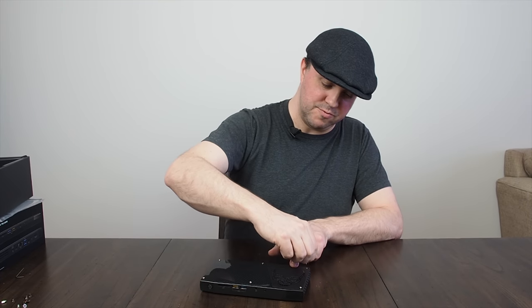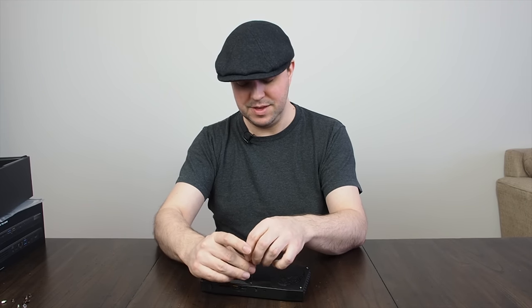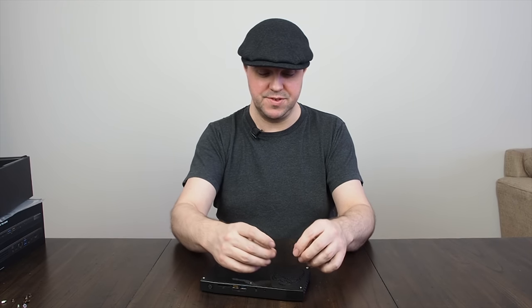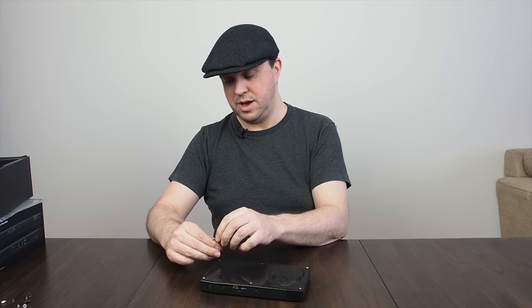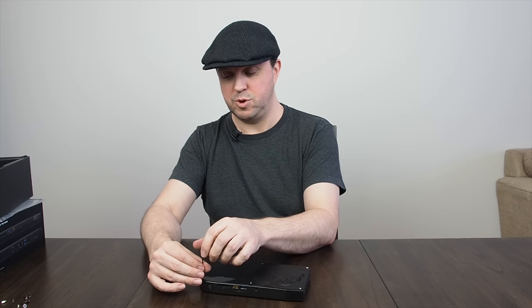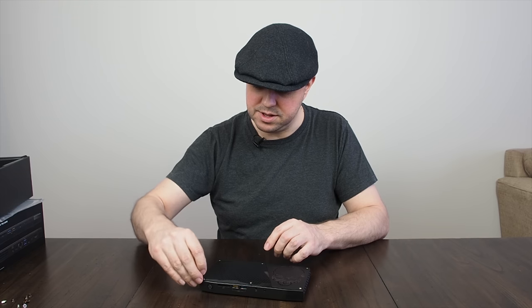The reason I'm excited about this machine is I intend to buy the Razer Core GPU dock when Razer finally get around to shipping it. I think Razer have one of the worst track records when it comes to shipping announced products — they announce them way too early. The Stargazer webcam was announced months ago, still can't get it. Same with the Razer Core, which was supposed to be shipping around the end of April. It got delayed with nothing on the website to say when it's shipping — quite a lot of annoyed customers who've bought the laptop that goes with it. Good marketing department, but terrible at managing customer expectations.